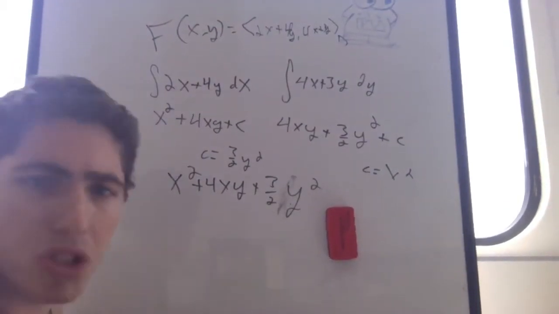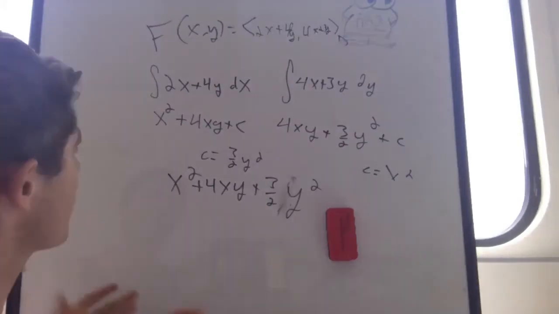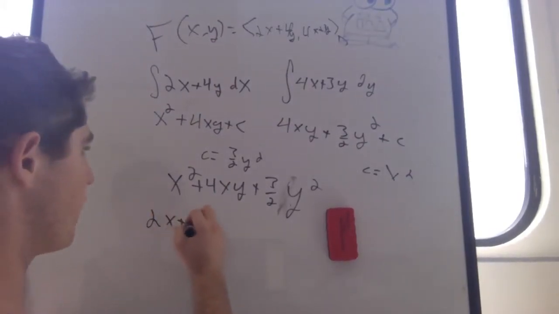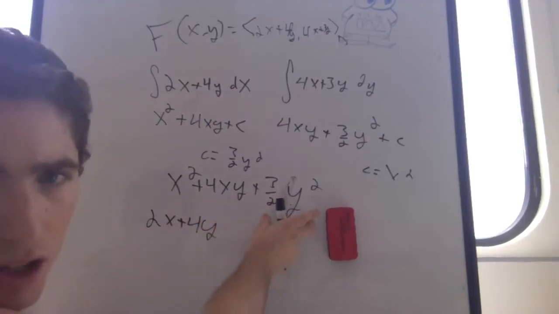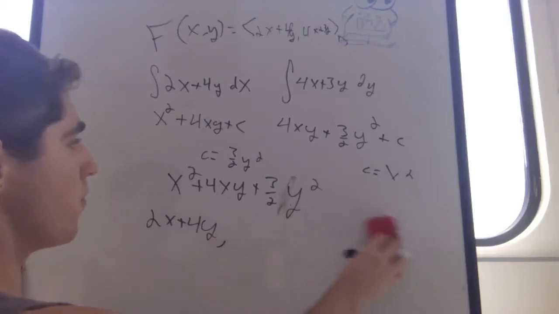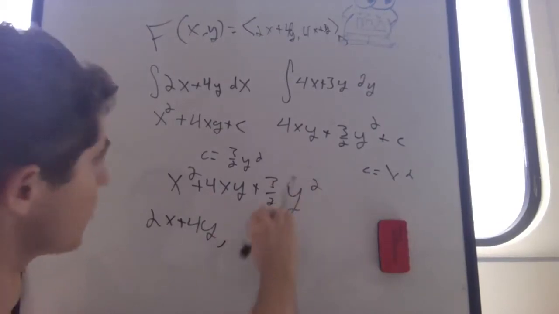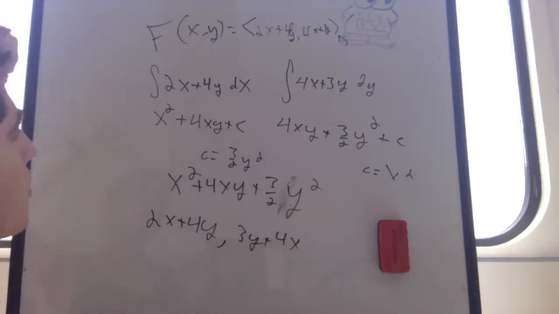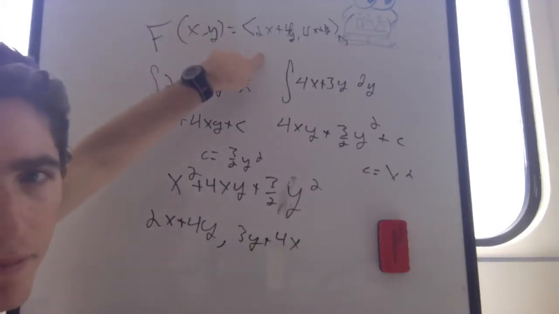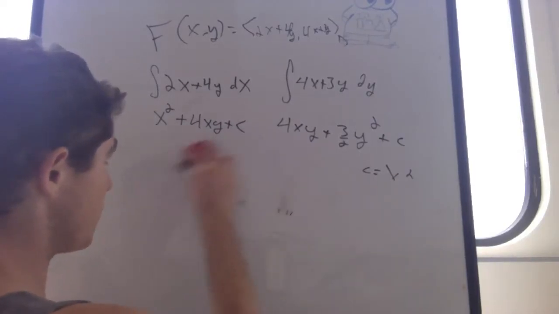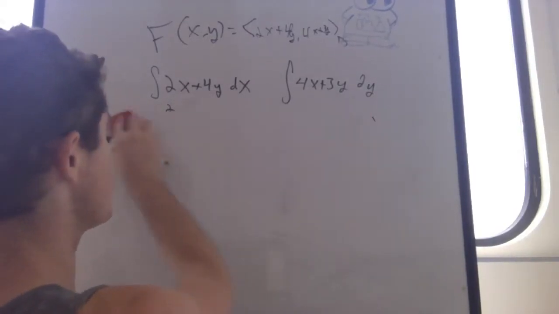So let's scope that, see what's going down here. The derivative with respect to x is simply 2x plus 4y, because this is a constant with respect to x, and the y is a constant, so we just get that. With respect to y, the little 2 comes down, we get 3y plus 4x, and that is actually originally what we started with. So it's kind of neat. All you have to do is take the integral and use the constant of integration as your guide.